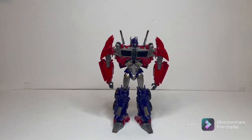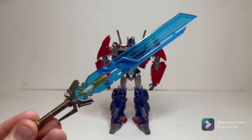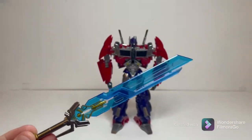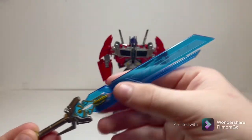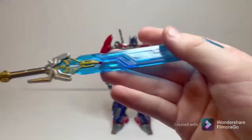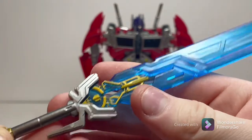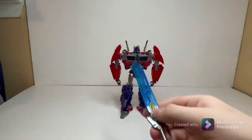Let's talk accessories. He comes with quite a few of them, so I'll go from biggest to smallest. First of which is his Star Saber. It just looks amazing — the spitting image of it from the TFP show. You can see that the entire blade piece is cast in clear blue plastic, which gives off a very nice effect. You can see some of that lovely mold detailing with some gold picked out on the silver handle. Looks very nice.